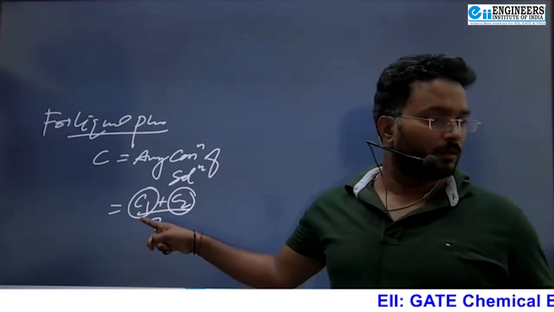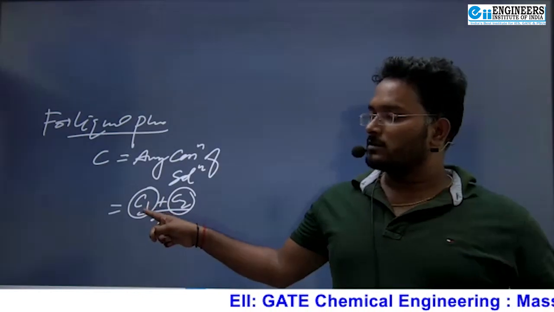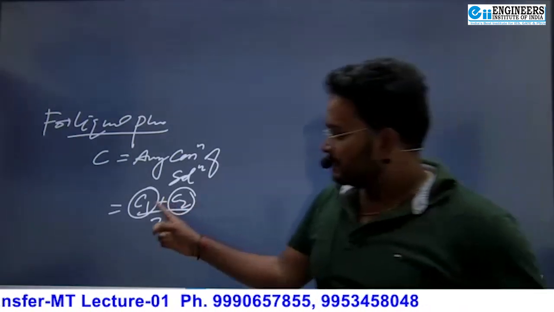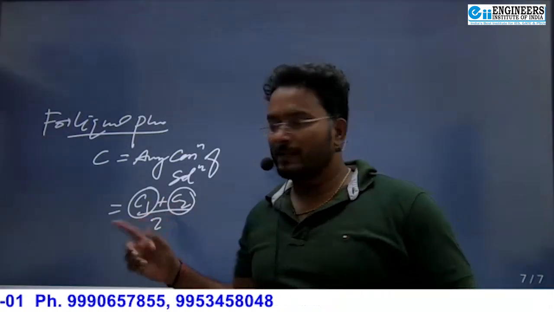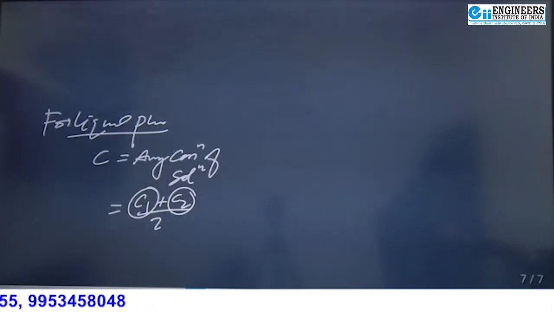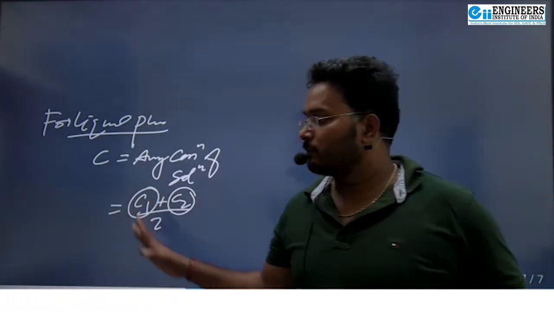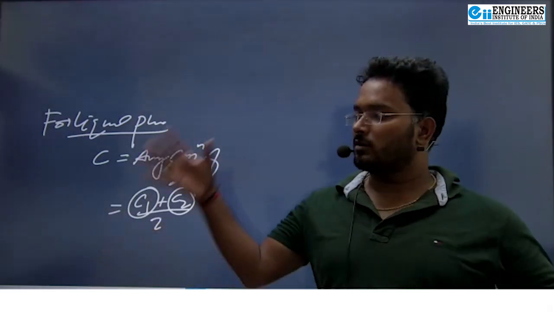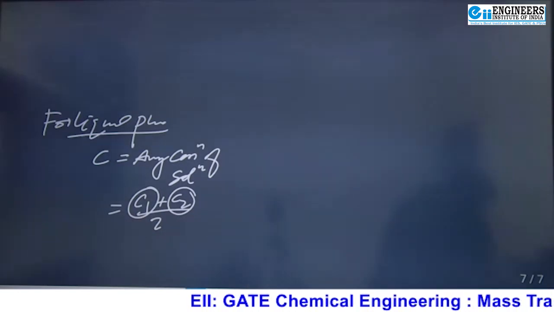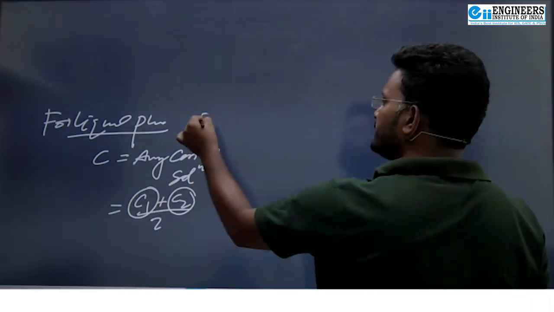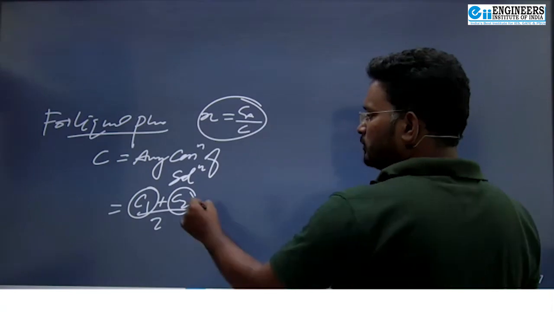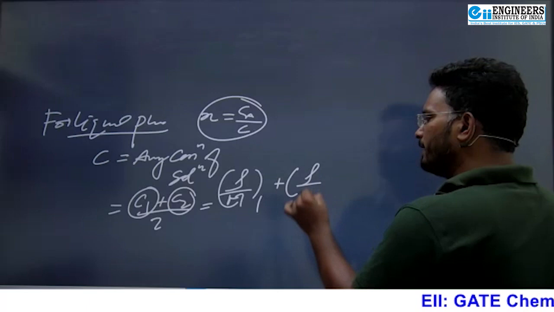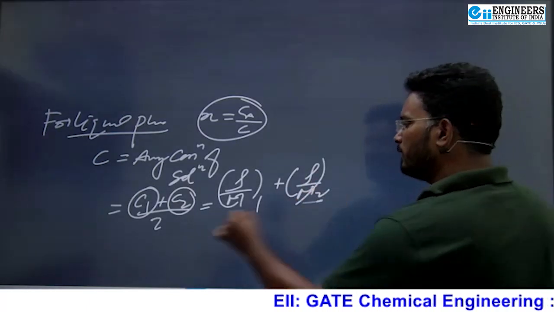C1 C2 क्या है बच्चे? C1 क्या है? टोटल कंसंट्रेशन, इट इज मोलर कंसंट्रेशन। बोलो, तो लिसन केयरफुली, C1 प्लस C2 by 2, व्हाट इज C1? टोटल मोलर कंसंट्रेशन ऑफ सॉल्यूशन एट वन पॉइंट, टोटल मोलर कंसंट्रेशन ऑफ सॉल्यूशन एट सेकंड पॉइंट। In liquid case, the total concentration at 1 and 2 point can be changed. Mr. Sahil, you know, in liquid phase, what is X? Ca upon C. So what is C1? C1 I can write here, rho by M at 1 plus rho by M at 2 upon 2.